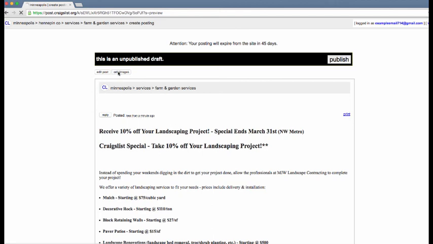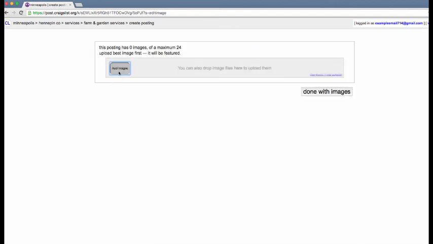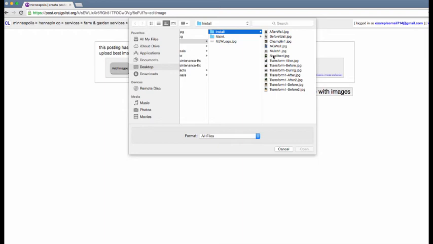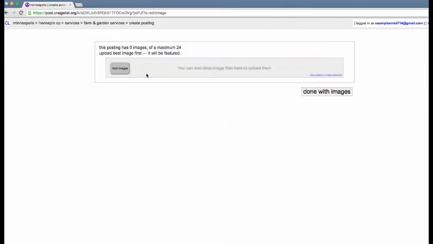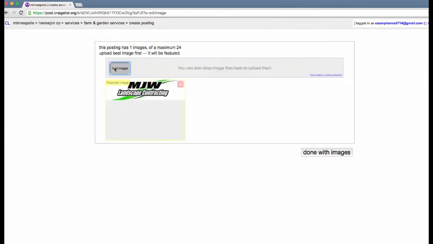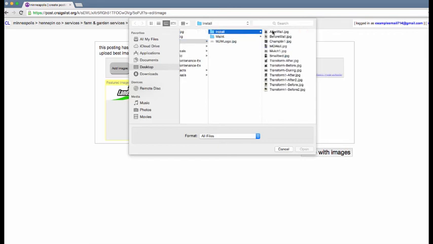and then edit images. And we'll add our images. And what we will want to do first is get our logo, because we want to have that as the featured image that will be seen first. Upload that. And then what you're going to want to do is throw in some pictures of, I like to throw in a little bit of before and after, so that way people will see what the project may look like now and then what it can look like after, as well as other projects just that look good.